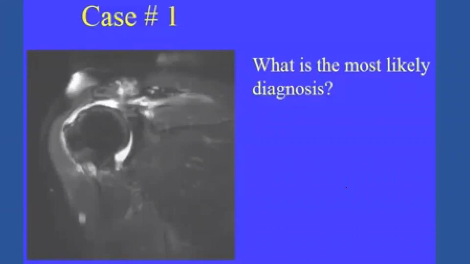What is the most likely diagnosis over here? This is very clear. You see that the supraspinatus tendon has been completely avulsed. You see that the head is impinging on the acromioclavicular joint, and you have acetabularization of the humerus and the acromioclavicular joint, and you have a lot of fluid around the shoulder joint. This is a rupture.